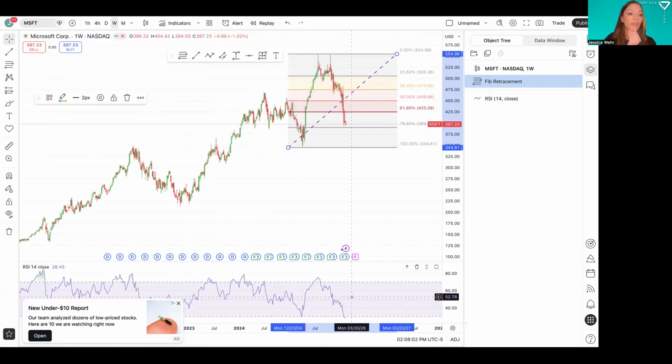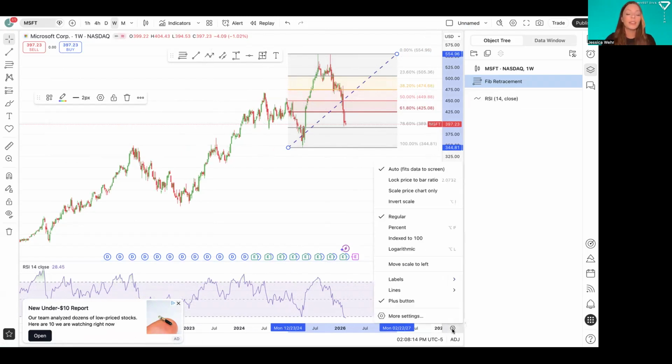I also get a very common question about how to duplicate the fib, and I am going to go into this since we are on the Fibonacci. This goes along with troubleshooting. I will get into this a little deeper at the end, but we can take our screen on and off auto. And what that means is auto is basically taking the data that TradingView sees and kind of adjusting it and fitting it into the screen.